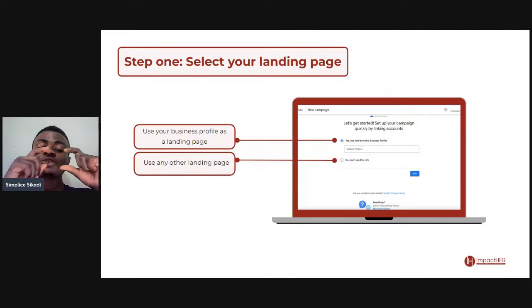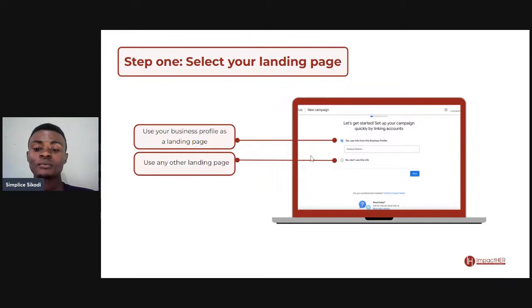The slides show from step 1 to step 10 how you can run your ad, so I strongly recommend that you screenshot them as we go ahead.